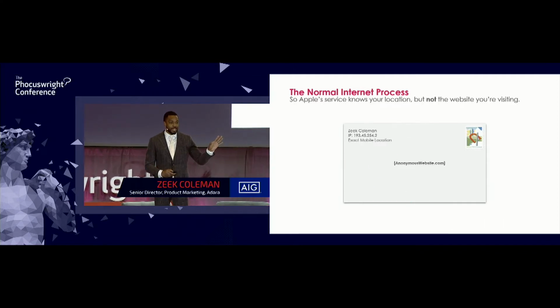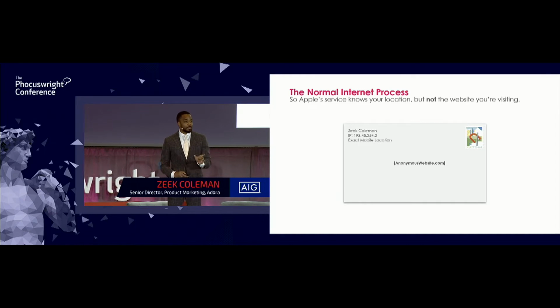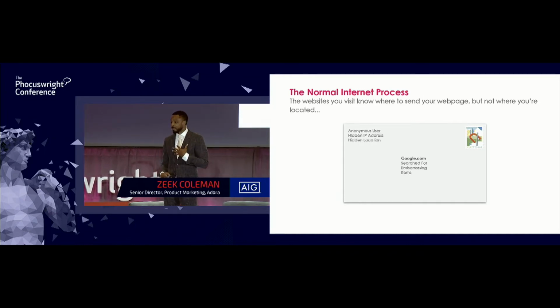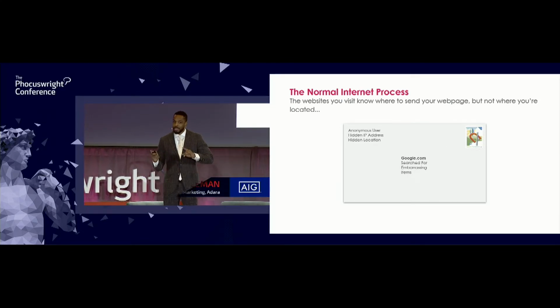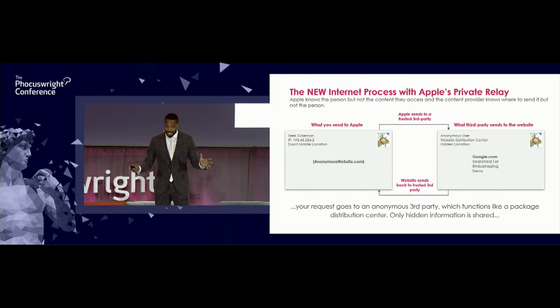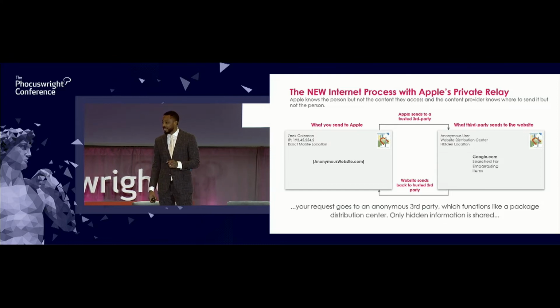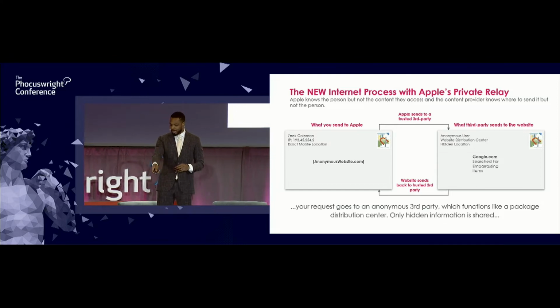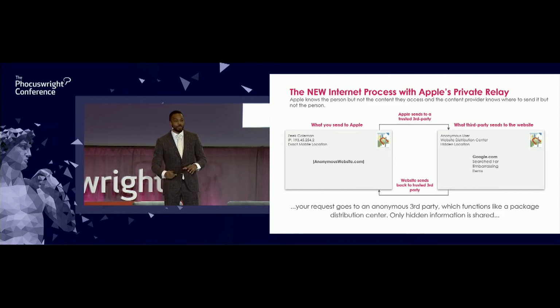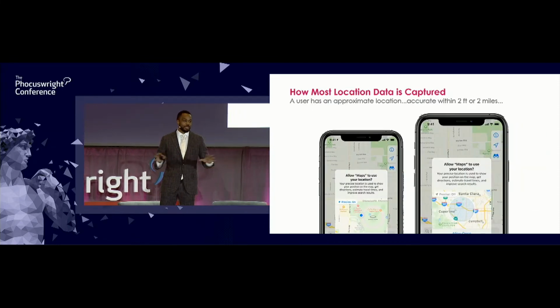No more of that. Now they'll do this. They'll encrypt the website that you're using on your device so that they don't know. They hide it from themselves. They also hide the IP address and your personal location and identity from the websites you're visiting. How do they do this? There's a big loop. They have a trusted third party. There's actually two. Rumor has it it's probably Cloudflare, but that's just a rumor. But they send all this stuff in a way that disconnects your location from your identity.